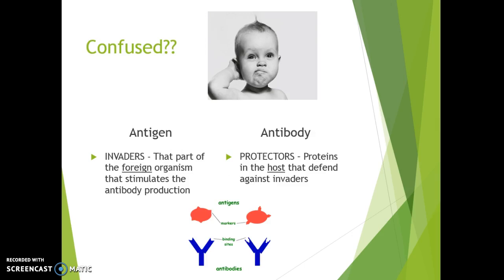Sometimes it can be confusing, the difference between an antigen and an antibody. This is something you need to know. Antigens, they're the foreigners, they are the invaders, and it is a part of the foreign organism that stimulates the production of antibodies in our bodies. The antibodies are the protectors. They're the proteins in us that defend against the invaders.